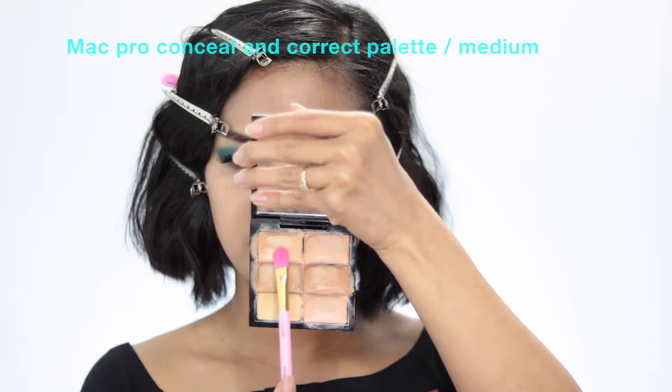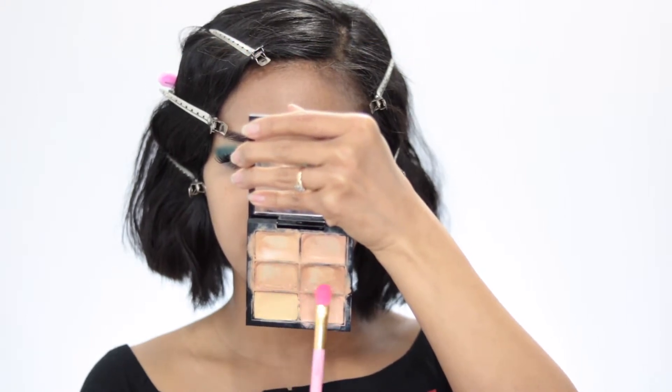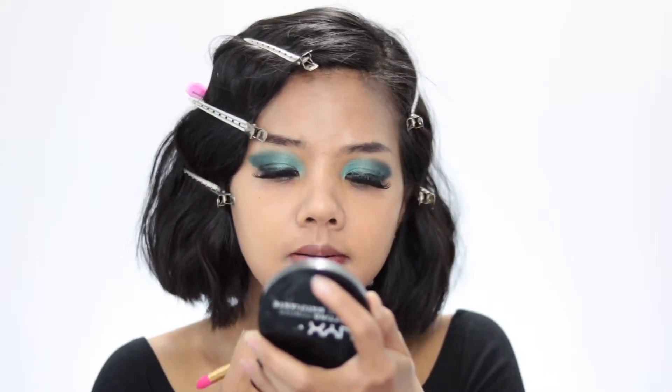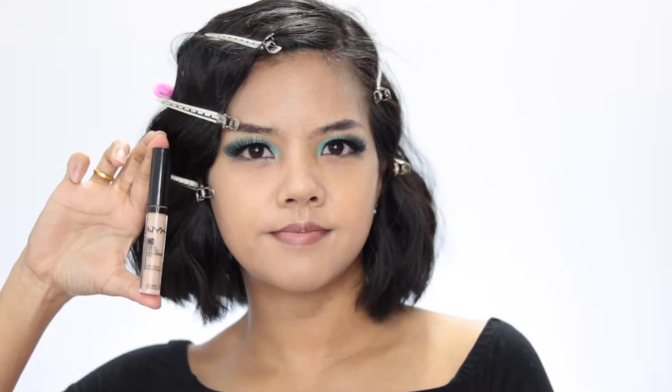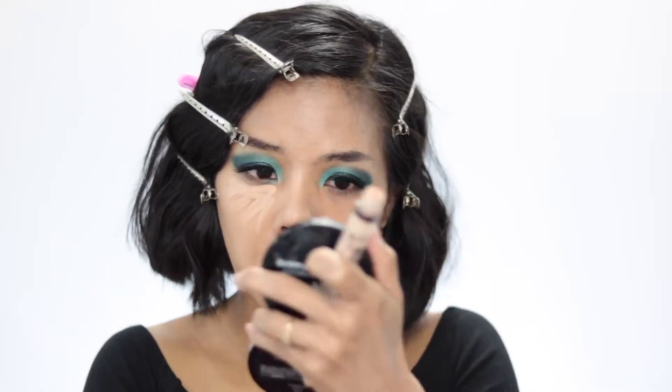For primer, I use my NYX Killa to apply on my face. For foundation, I use my Royal & Langnicey Nude in color 324 Buff Beige. Then to conceal my face, I use my MAC Pro Conceal and Correct palette in color Medium, mixing three colors together. For concealer, I use my NYX HD Studio Photogenic in color Glow to highlight my face.